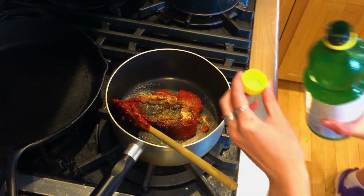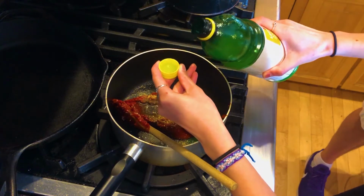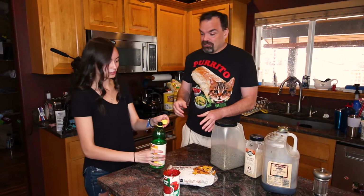Half or three-quarters of a capful of lemon juice. By the way, if you're missing something in your sauce or your dish, it's usually an acid like that. Yeah, that's a whole cap. Whatever. I didn't throw the whole cap in. Don't worry. Just put it right back in.